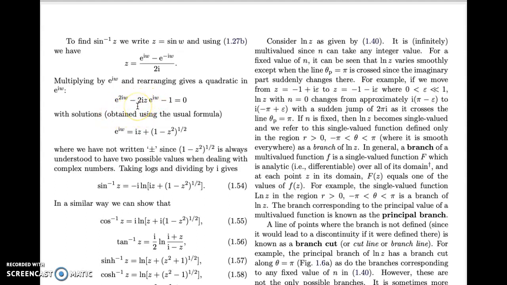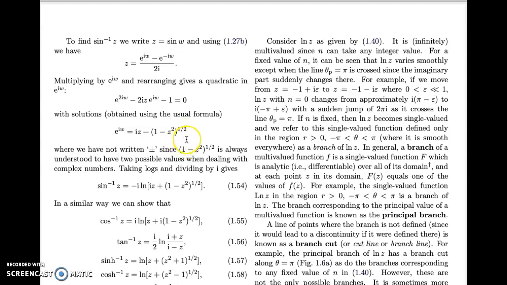So in this case, you've got minus b, which you're going to divide by 2, gives you the iz. And now, normally you would write plus and minus root of b squared minus 4ac. When you're dealing with complex numbers, you don't put the plus and minus because you've got a square root, which you write as to the power half. As soon as you see to the power half, you know that there are two values, which are going to be the plus and minus. So conventionally, you don't put the plus or minus here because the power half implies that there are two values, which, as you know, are going to be the plus and minus. So you have to remember this. It's just a convention.